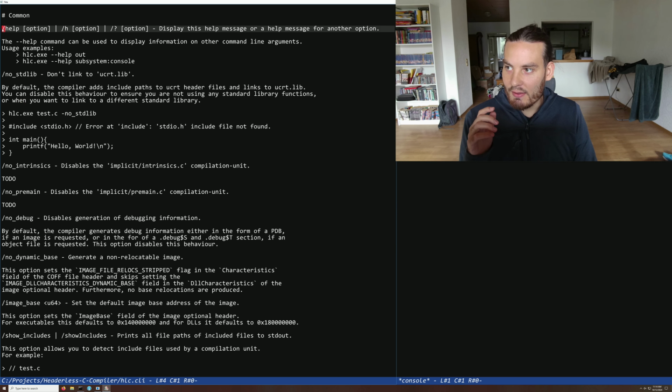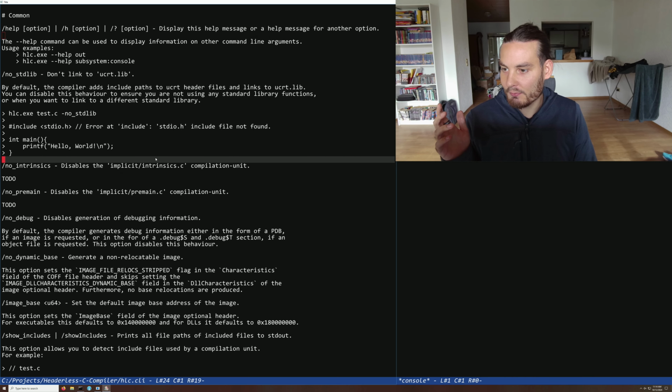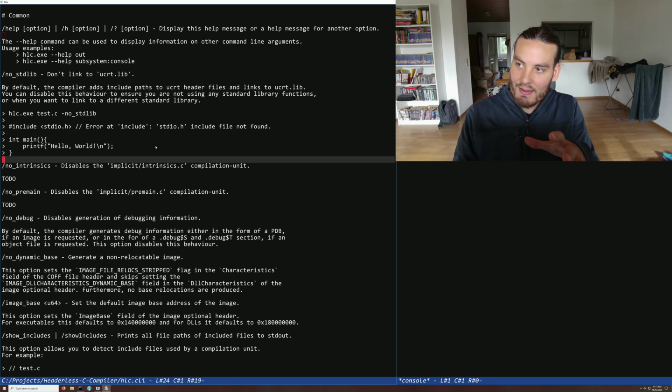And then I start with some option, which has a slash. There are some different spellings with an or. And then there's a short help for the option and then a longer help for the option. And so the first step into taking this and then generating some code for it is, well, to take this and parse it. So let's do that.